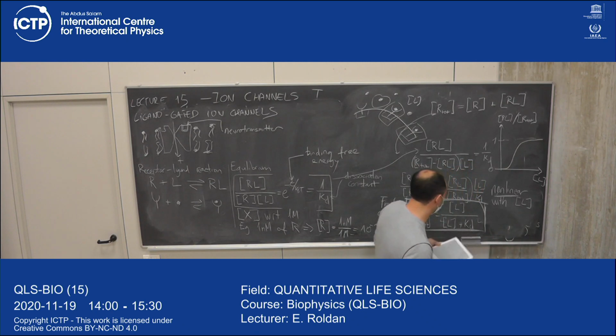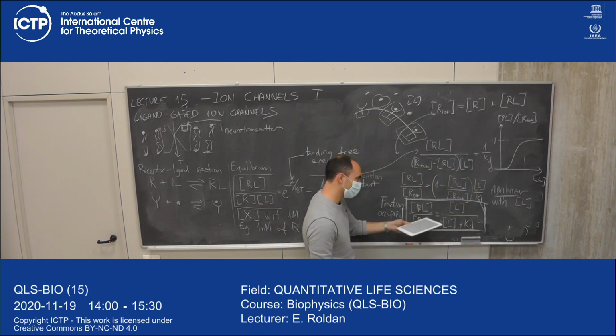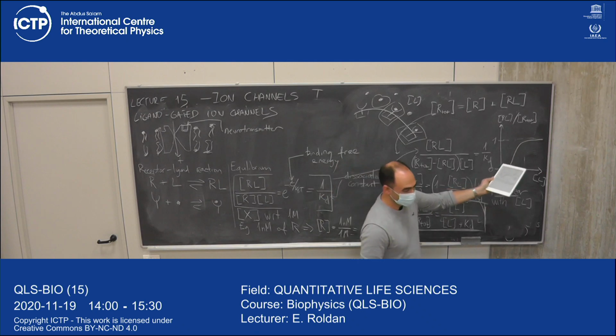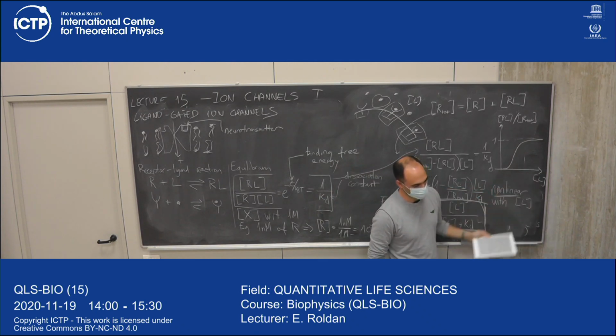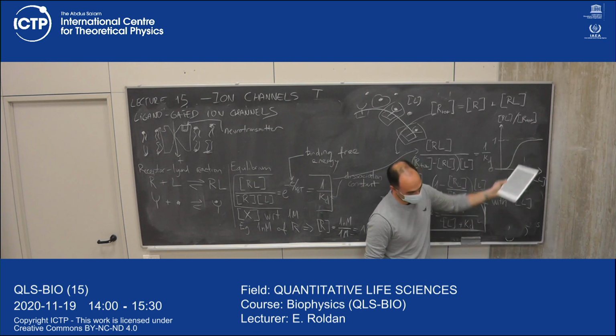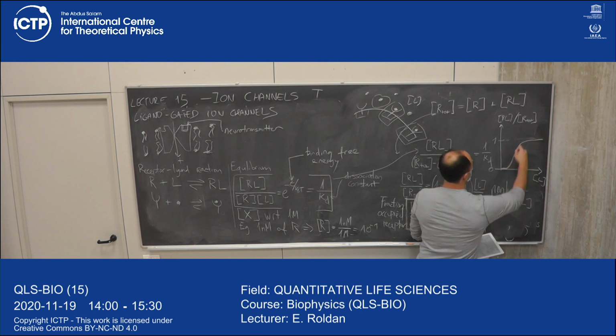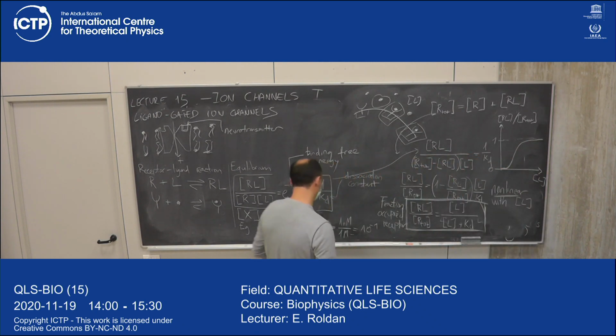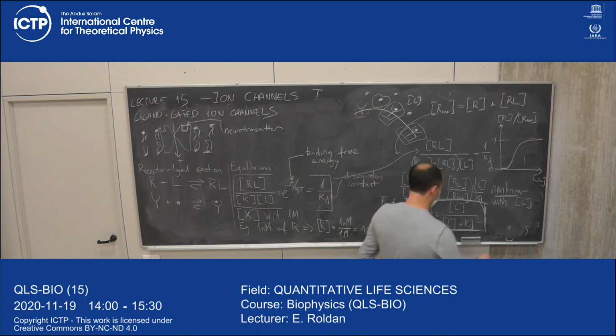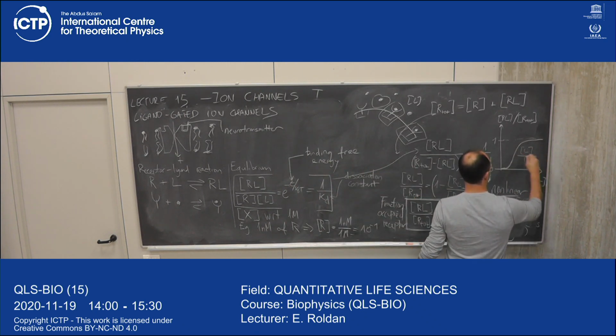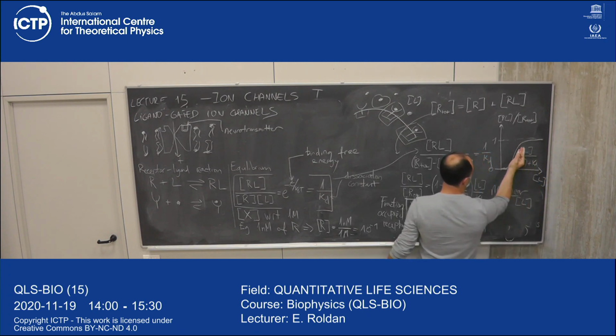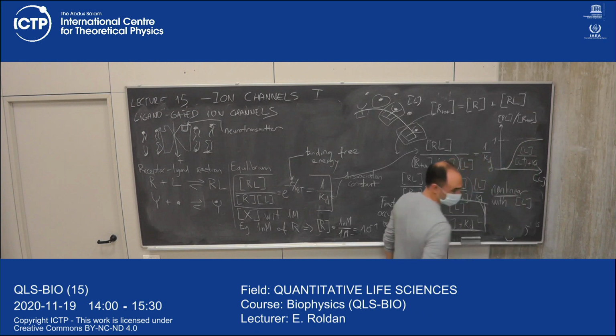In the next lecture, I'll show a slightly more complicated model, which has cooperative effects, so channels that talk to each other, and which changes this curve slightly. We will see how to change this curve. But there is a nonlinearity. There's saturation. It's linear at the beginning, but then it has this sigmoid. So there I'm plotting L divided by L plus KD. Of course, if I change KD, I change the point at which I turn.